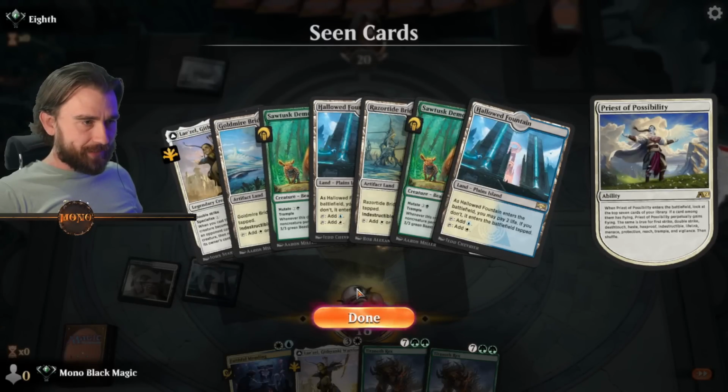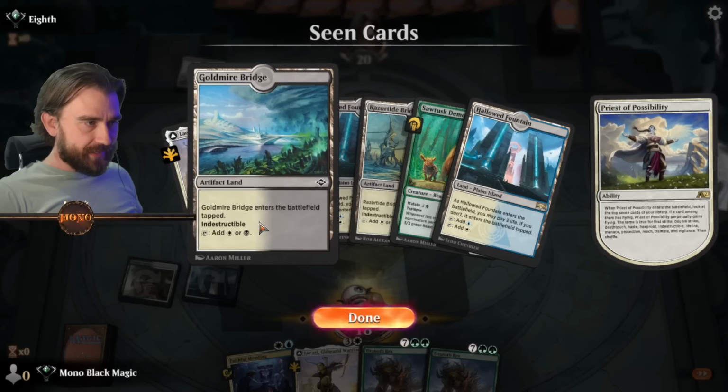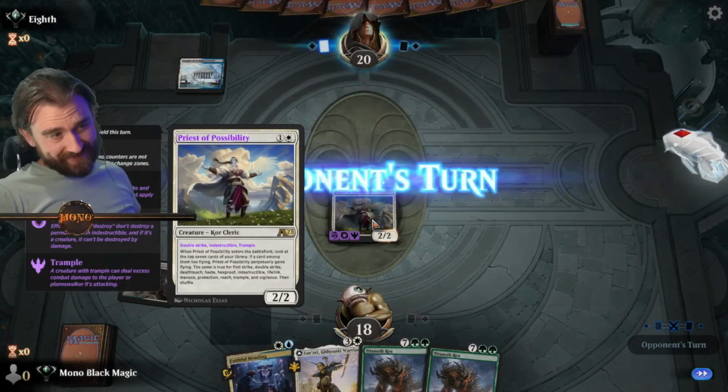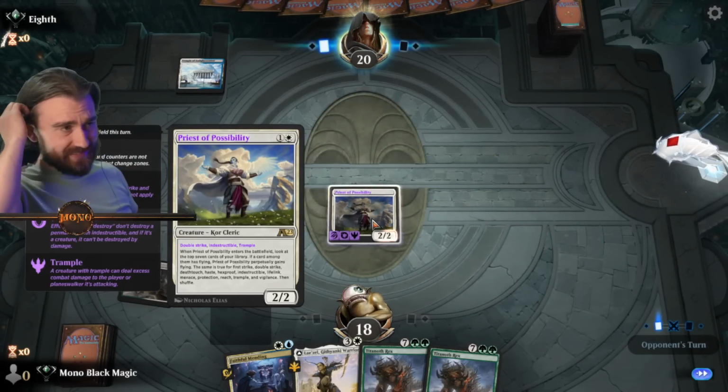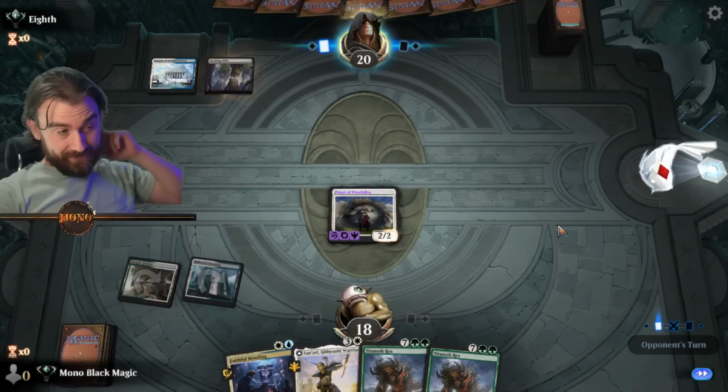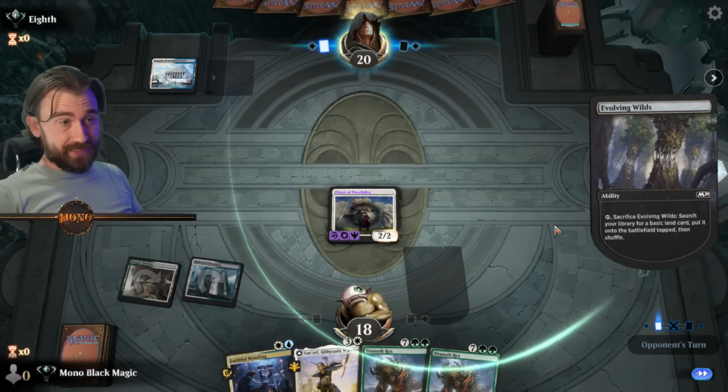Double strike, trample. Indestructible. And did not get hexproof, but that's maybe fine. We'll see what he has here. He might have a bound spell or something though. He is kind of dangerous, to be fair. Okay, Evolving Wilds.